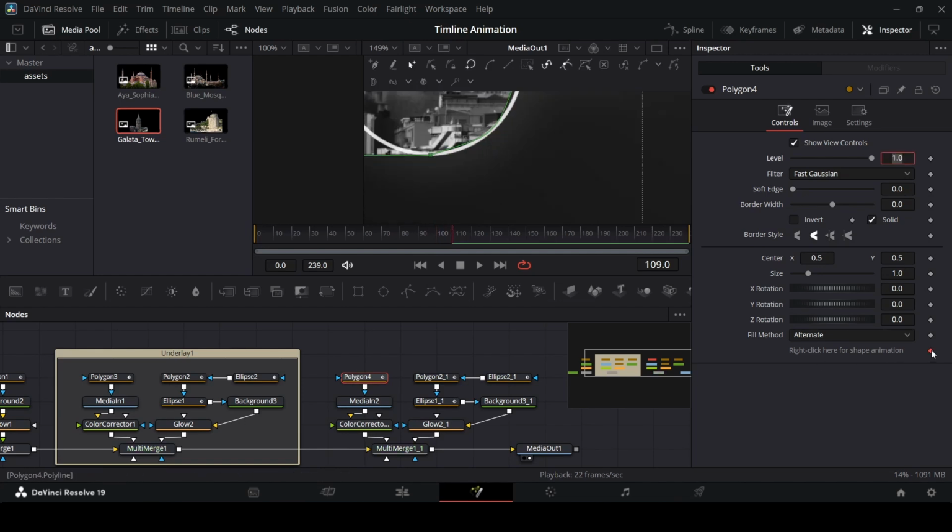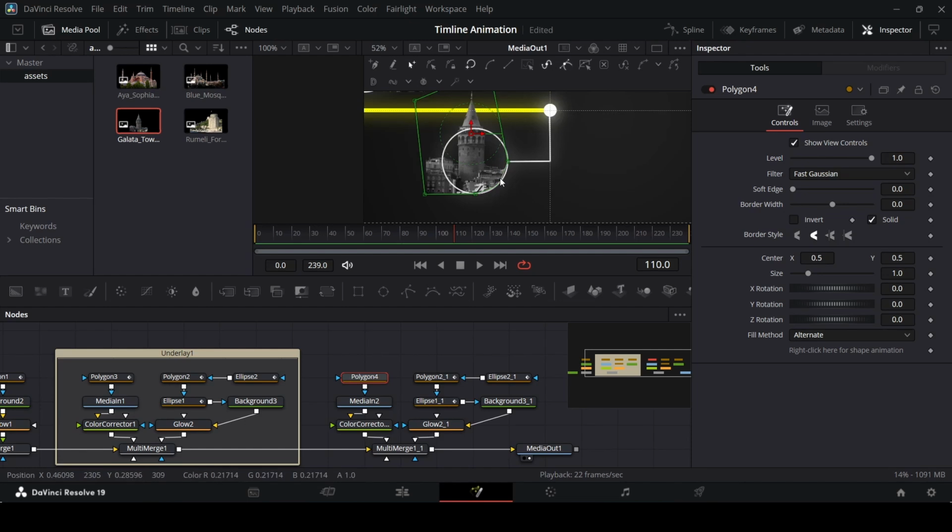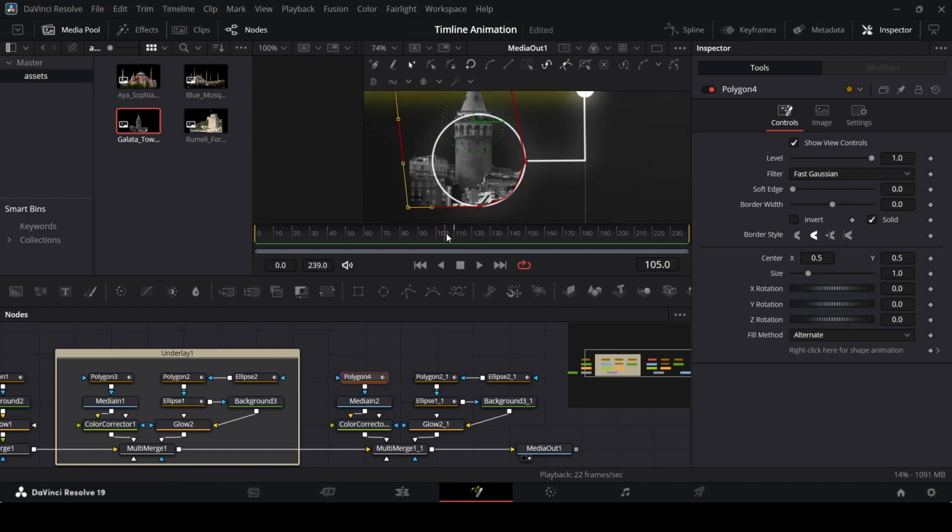And let me just add in this shape animation right here at 110 and then go over to 100 and let's change the positions of this. Actually, let's go over to 105, and then change the position.